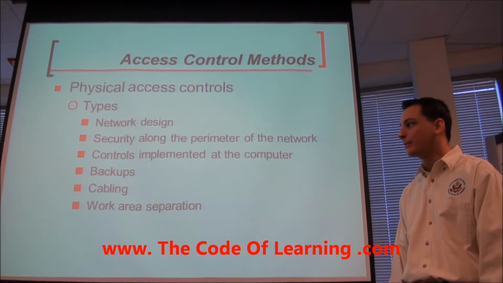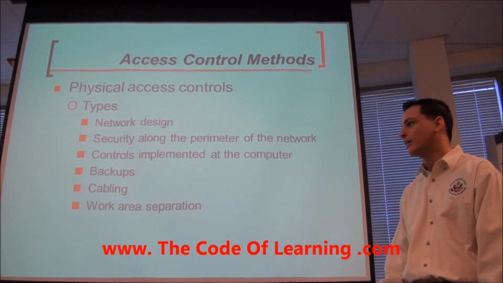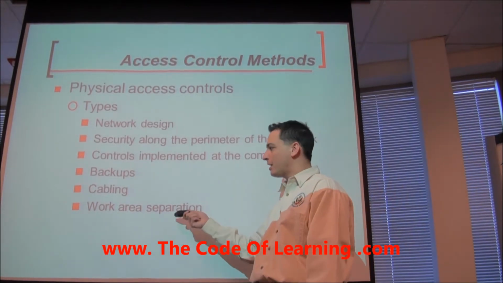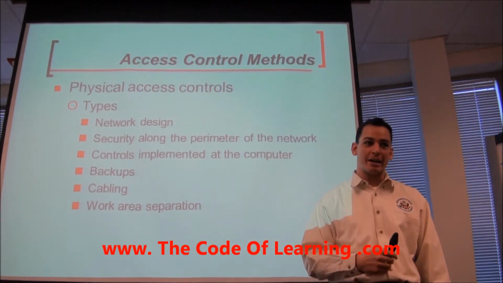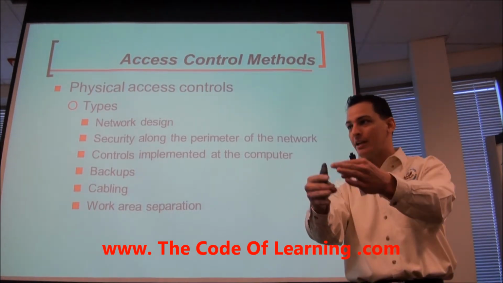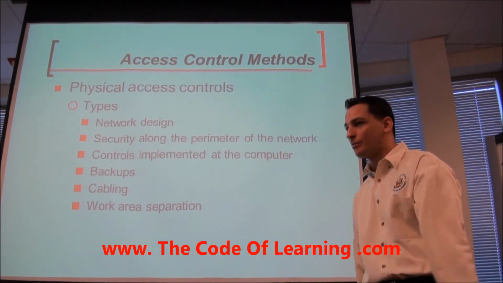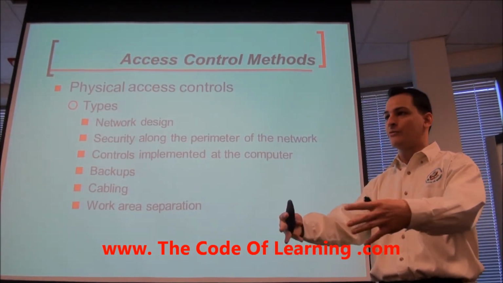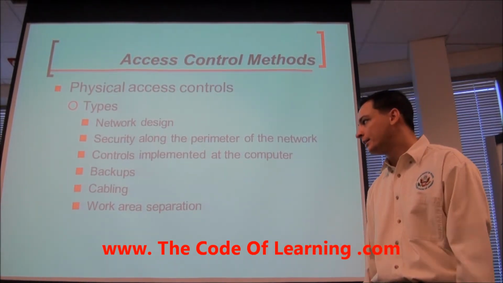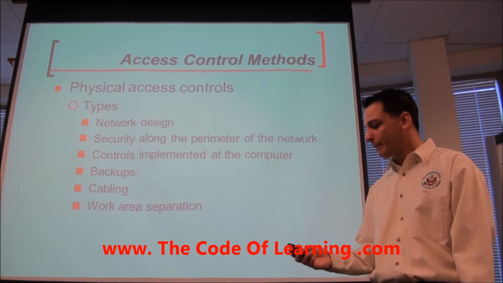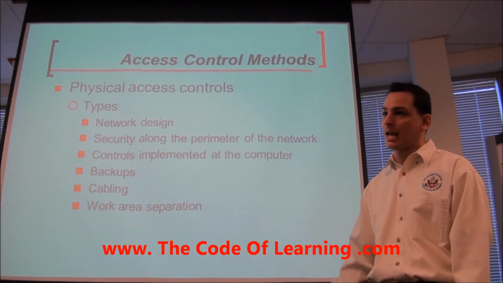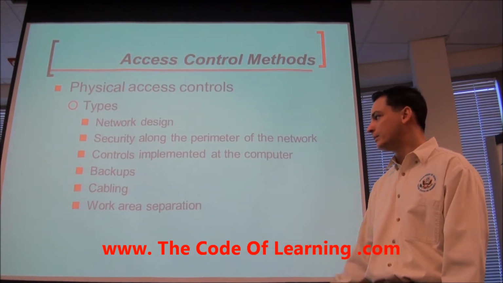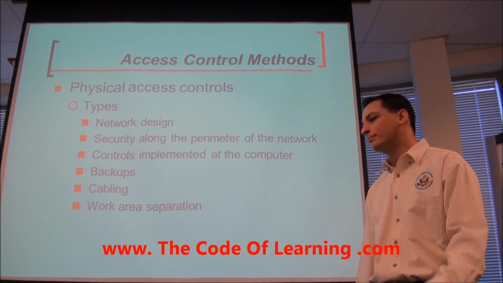Backups, physically backing up your data, physical cabling, physical work area separation. The easiest way for you to visualize work area separation is to think of a manufacturing plant where they build the engines in one place, and then they build the transmissions in another place, and the tires in another place, the frame, the body, and then eventually all of that's going to flow together and create a car. If you think about it that way, it's pretty easy. But you could do the same thing in an IT environment. You just would separate network communications from datacom, from firewall, from security, from everybody else.